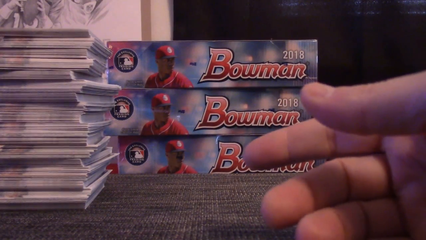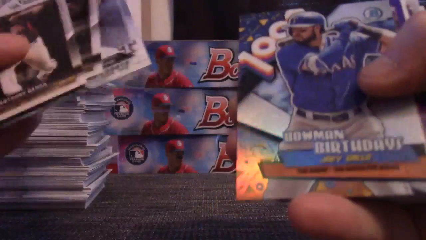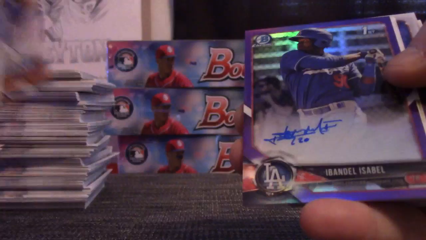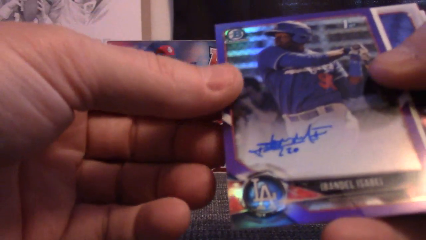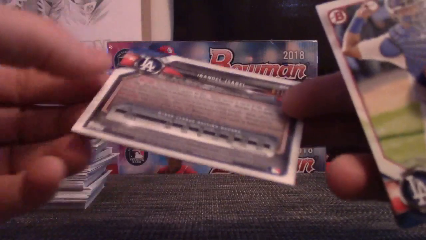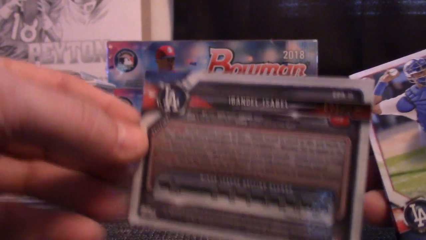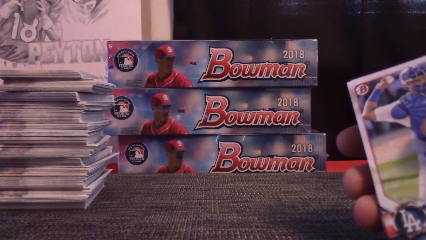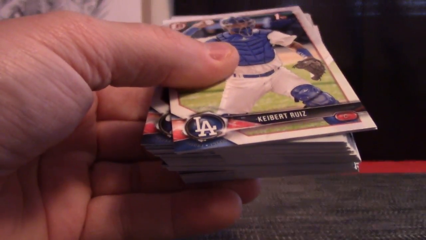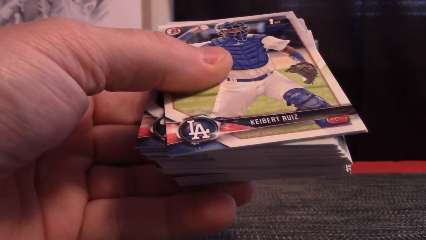So many cards in these jumbos. So many. Autograph purple. Joey Isabel, I think I'm saying that right. That's a purple, and that one is 71. That goes to Aaron Z. Oh, jeez. Okay.